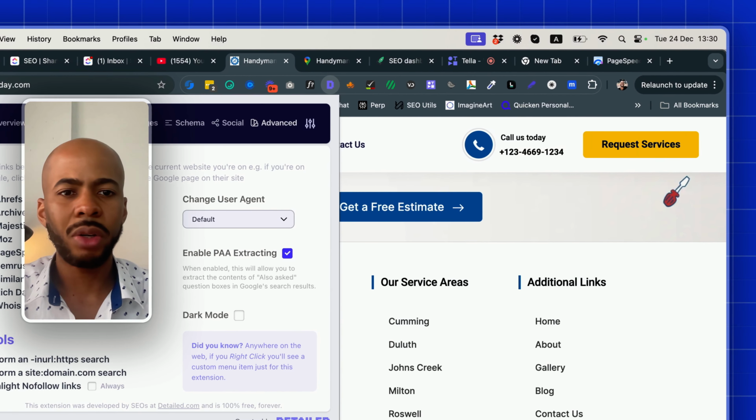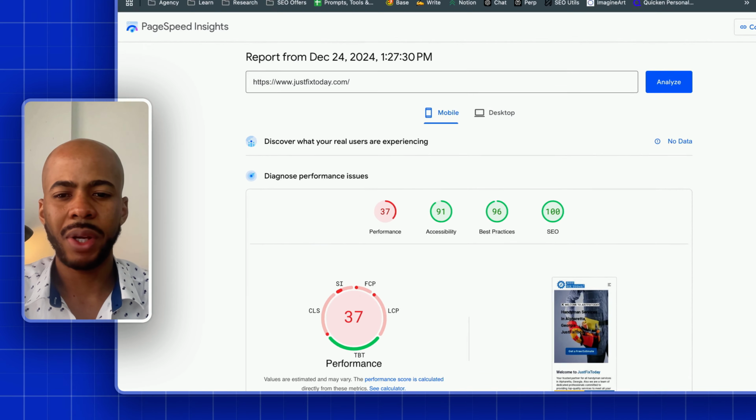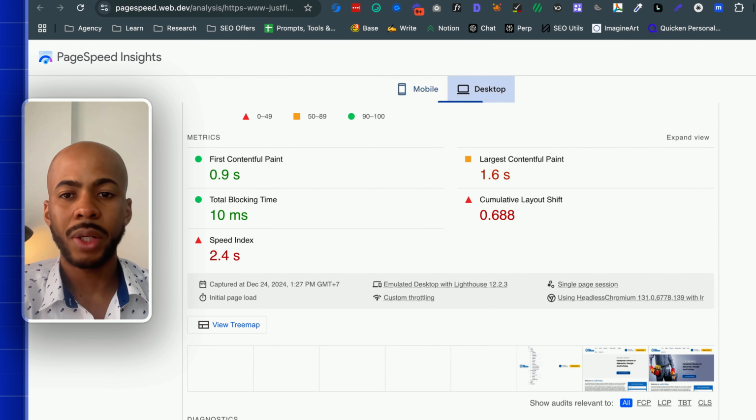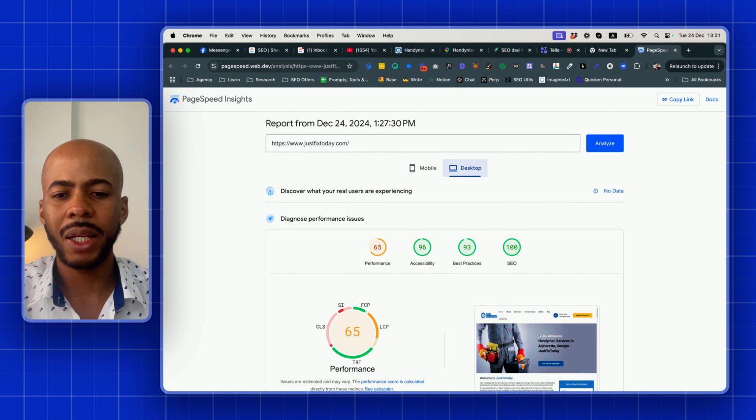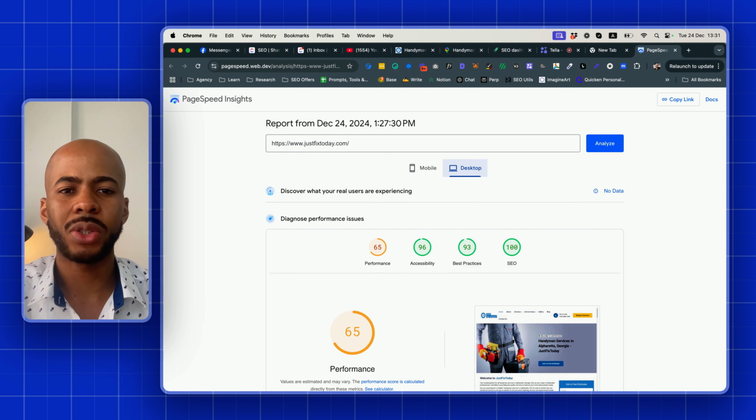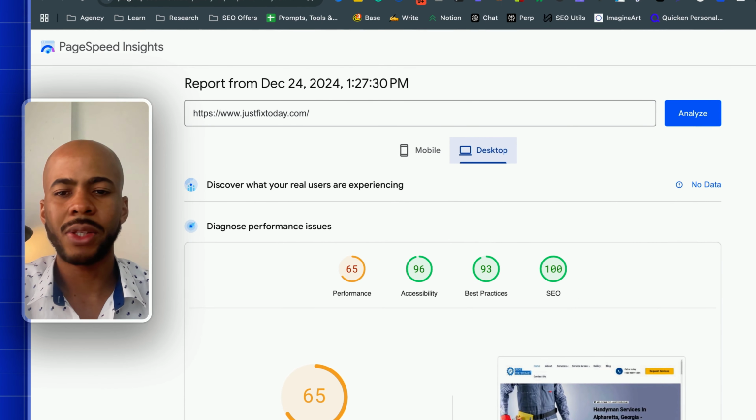Now, I already ran a speed audit just to check the page speed of your website. As you can see, on mobile it scores a 37 in terms of performance. On desktop, it might be better. Yeah, it's like 65. So normally you'd want desktop to be around 90%, at least above 80 out of 100, because on desktop it's much easier to get to the 100 mark. A lot of the clients whose websites we manage rank above 90 out of 100 on desktop, so it runs very smoothly.